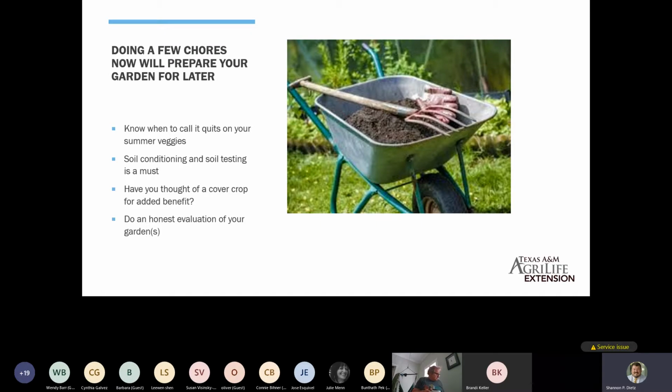The clover is going to add nitrogen to your soil and so forth like that. So it's just another way to keeping things green and pretty during the blah kind of dark days of winter. You don't have to do it. It's just something you might want to consider if you never have before. It's just a really good natural way of putting nutrients and so forth back into the soil that you don't necessarily have to buy in a bag as a fertilizer or something like that.